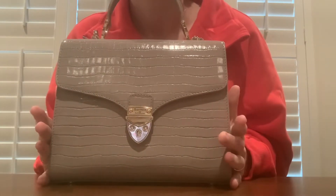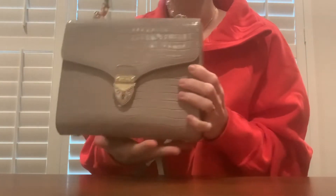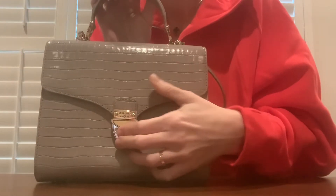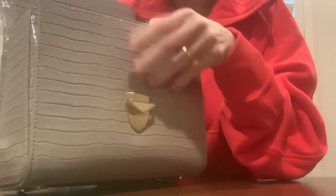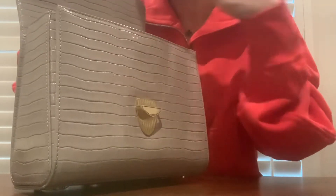These bags are definitely pretty expensive. It is definitely not a lightweight bag — I wouldn't say it's terribly heavy, but it's got definite weight to it. It's a leather bag, so that's understandable, but it is a little heavier than I thought it was going to be. The inside material is really nice — kind of a satiny-ish looking texture lining. The quality on the inside lining seems really nice, and I like that it has some organization.